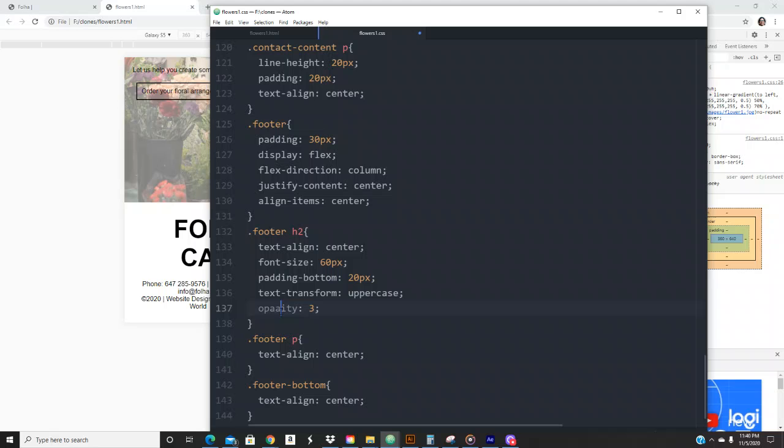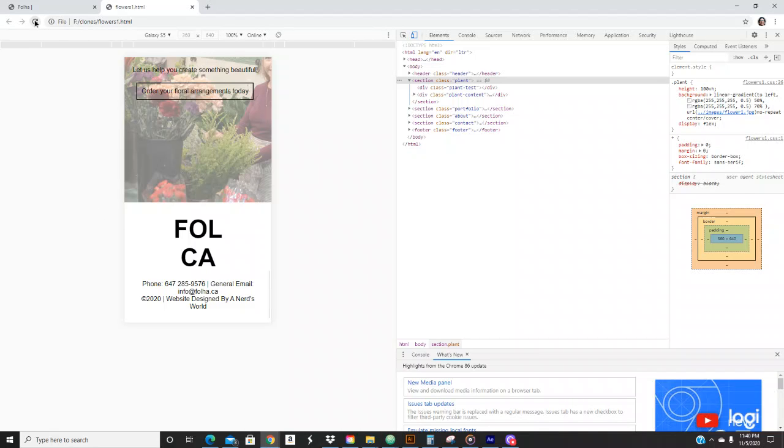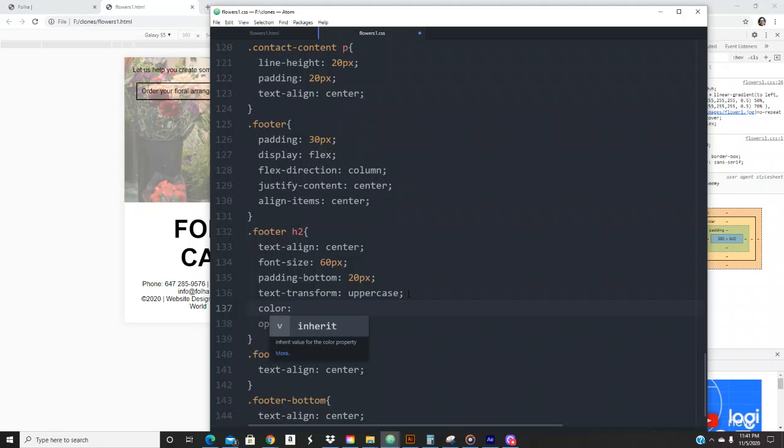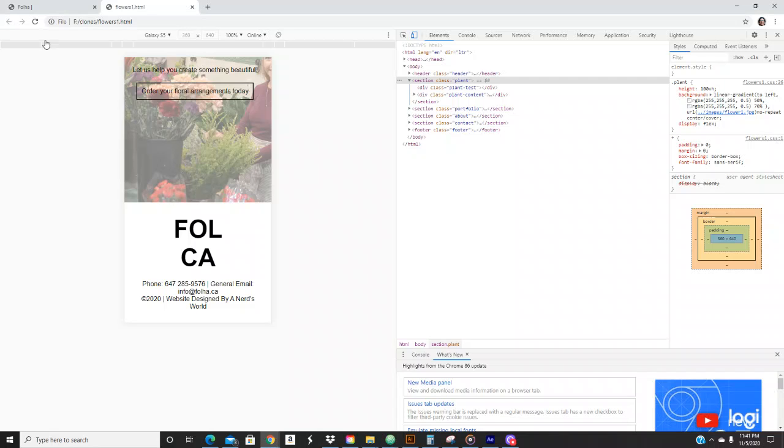Opacity. Oh, and the color. Let's see. Color transparent. Let's see if this is going to help.